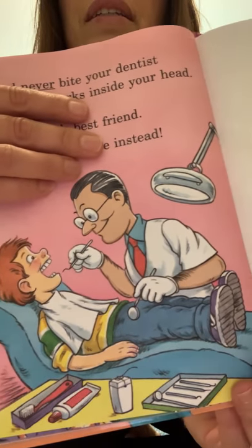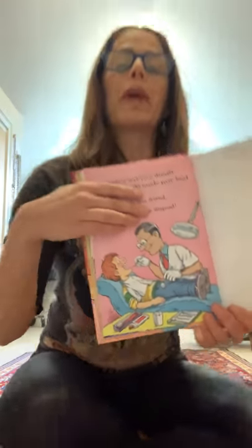Very good advice. Right? We don't want to bite people. Ready? Let's take a big breath, like we're at the dentist's office. We can even look up. Big breath in. And go, ah. Big breath in. Ah.